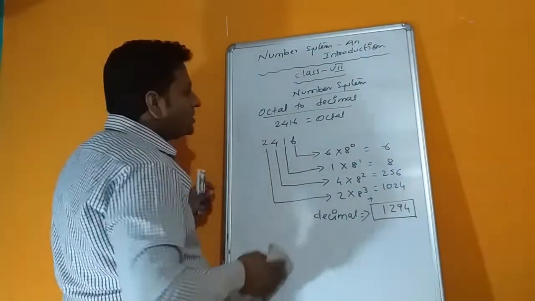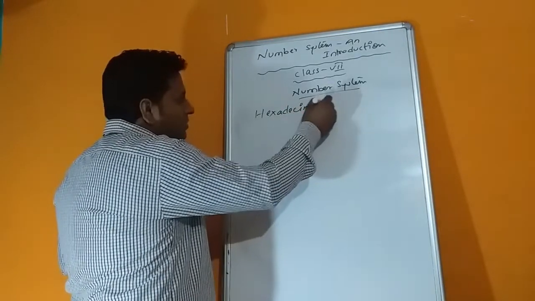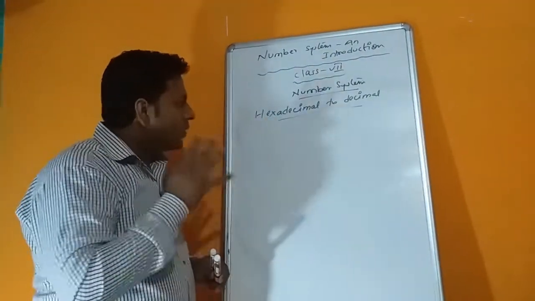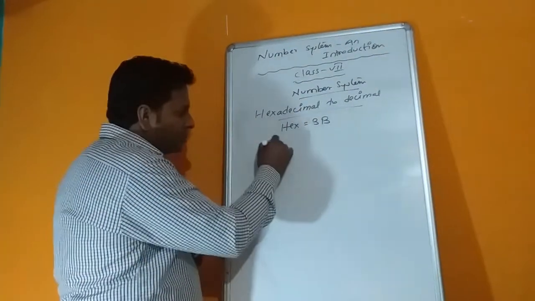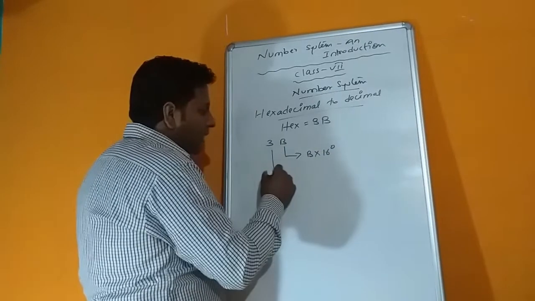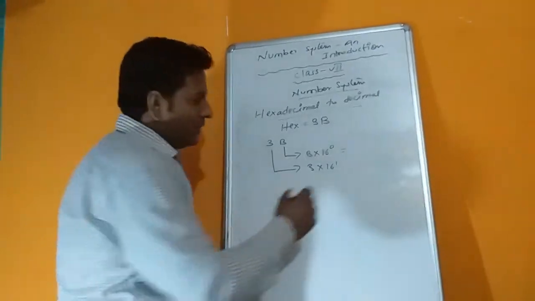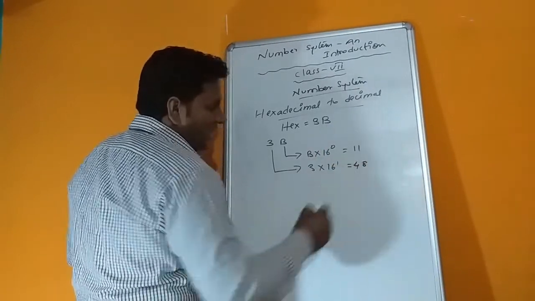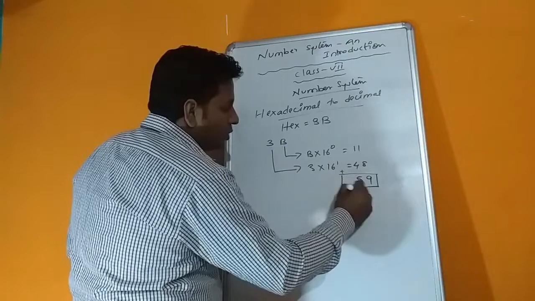In the same way, children, we can convert hexadecimal to decimal also. So children, see here, hexadecimal to decimal conversions. In the same way as I did for octal to decimal, we have to do for hexadecimal to decimal. So let us take one hexadecimal example, that is 3b. Let us take b into 16 to the power 0, because hexadecimal means 16, and here 3 into 16 to the power 1. Any number to the power 0 is how much? 1. So 1 into b. Now b is how much? 11, because a is 10. Here 16 into 3, 48. Now we'll do the sum of this. 48 plus 11 becomes 59. So this is your decimal part.